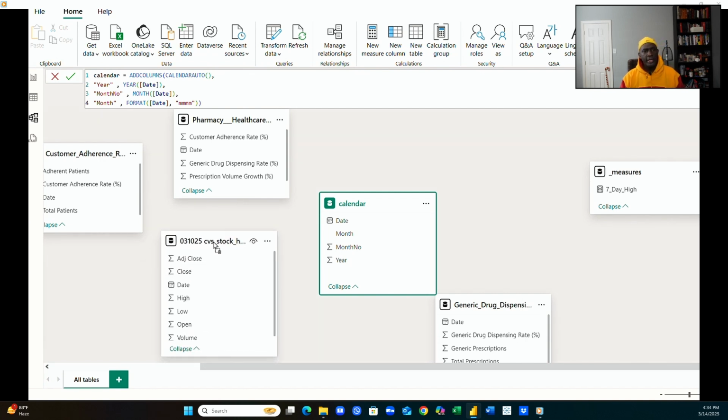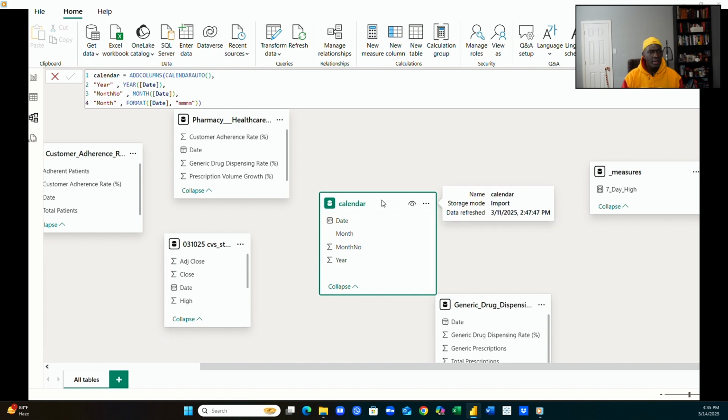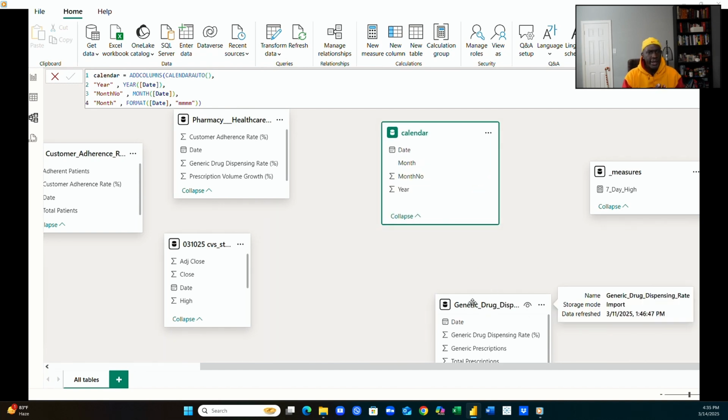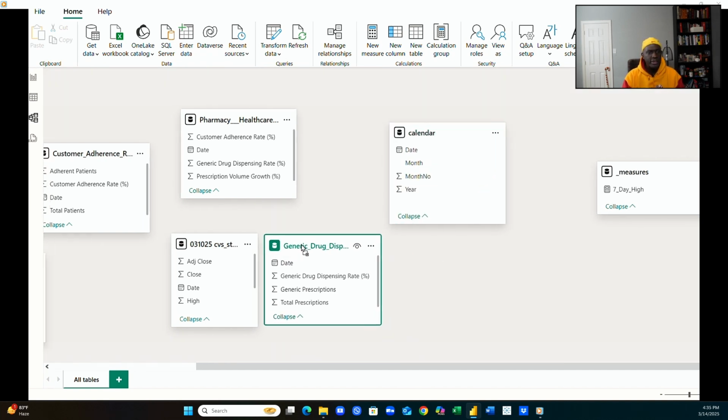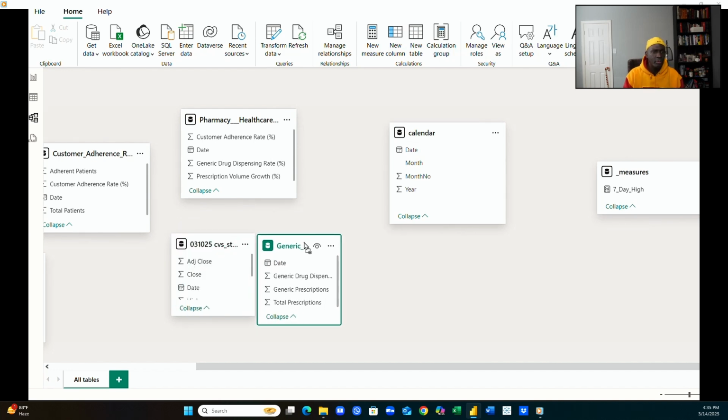Now, what we're looking at here is we've created the calendar table, and now we're coming back over to the model view. Whatever is going to be my main table, that's going to have a relationship with all the other tables, or the majority of them, I like to put in the middle of all the other tables.